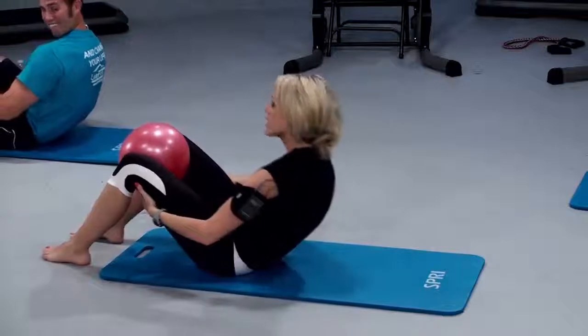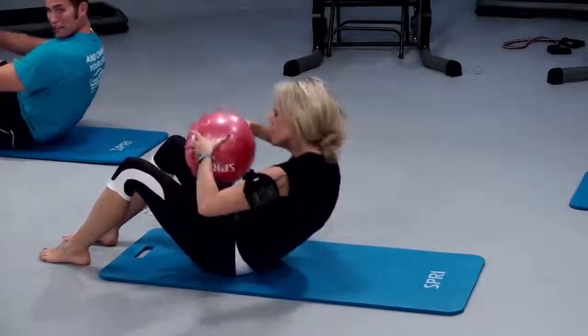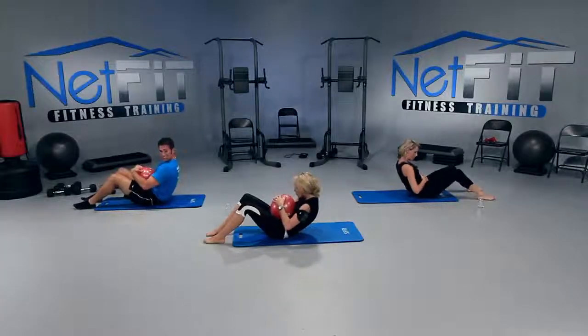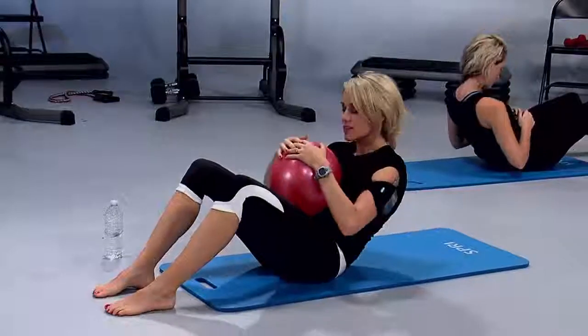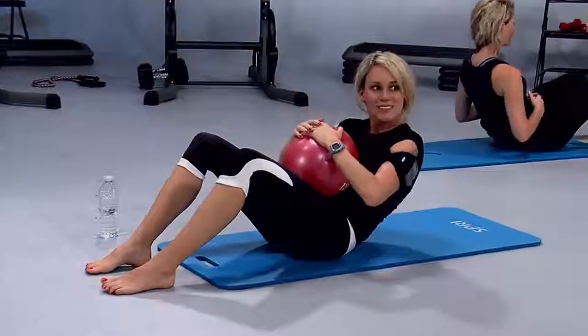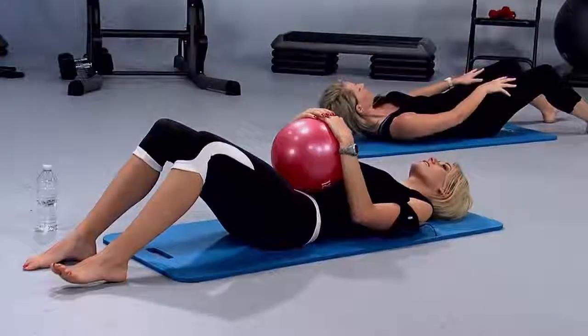Take a deep breath. Now grab that ball. If you don't have a ball, that's okay. Pretend like you do. Bring it to your tummy. Pull it in 10 times for me. Pull. 10, 9, 8, 7, 6, 5, 4, 3, 2, 1, and release it down. Good job, you guys. Take a deep breath.